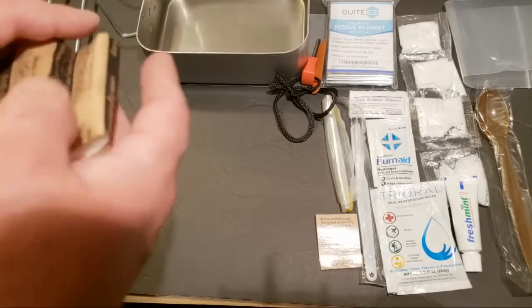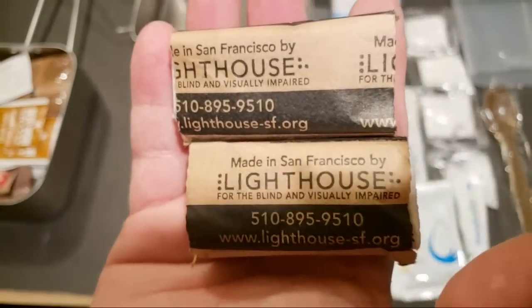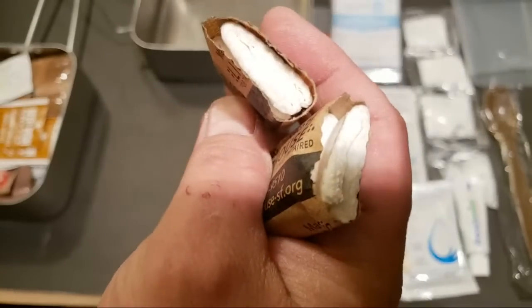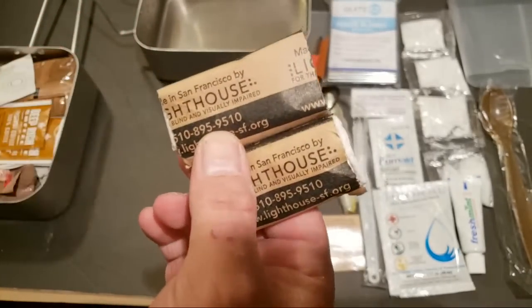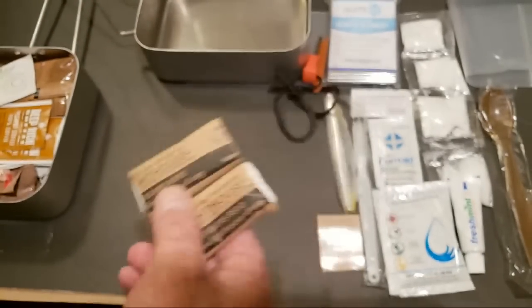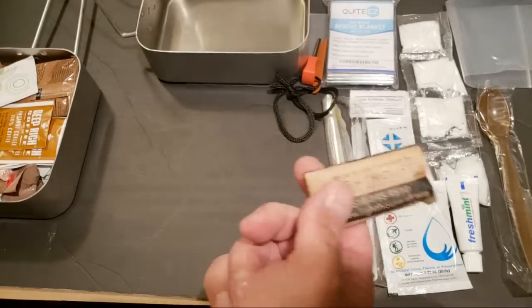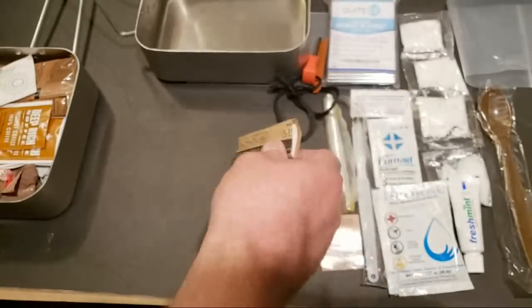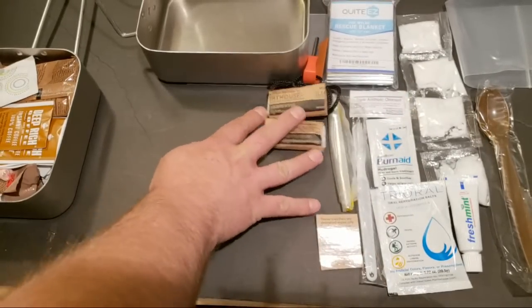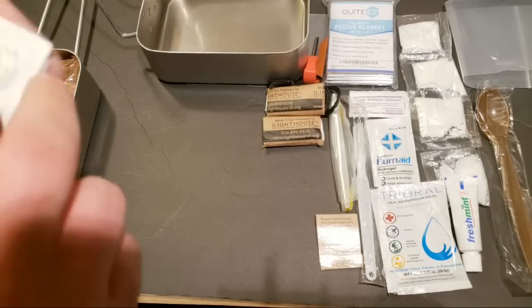Okay, now we have this typical U.S. issue toilet paper from the same company. You've got two packs so far, for toilet paper, napkins. This could be a fire starter. Whenever you're looking at a situation like this, this could be whatever you need it to be. You could write a note on it and slap it in the baggie, or pin it to a tree if you needed to leave a note for someone. There's all types of stuff you could do with white bleached paper like that. Again, you could write a note on that even.